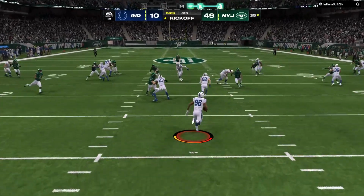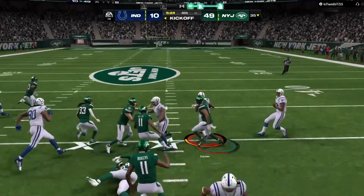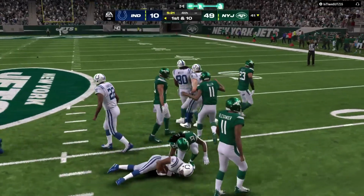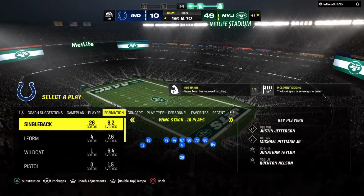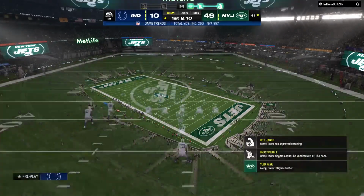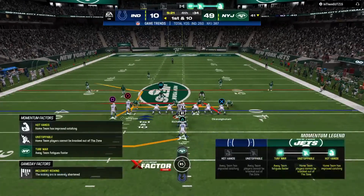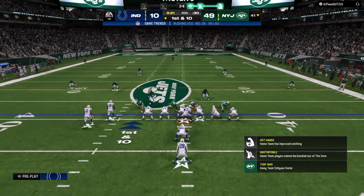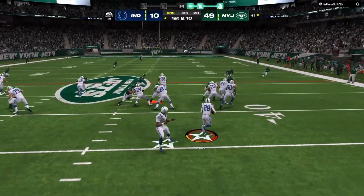And here comes a return from just beyond the goal line. Now a crease here as he's past the 30. And a nifty return there all the way across the 40. Even after that big-time return, it's not looking great for them today. But if nothing else, even if the miracle doesn't happen, they can turn to this play and say, hey, we can move forward. Maybe it's a building block for the rest of the season.